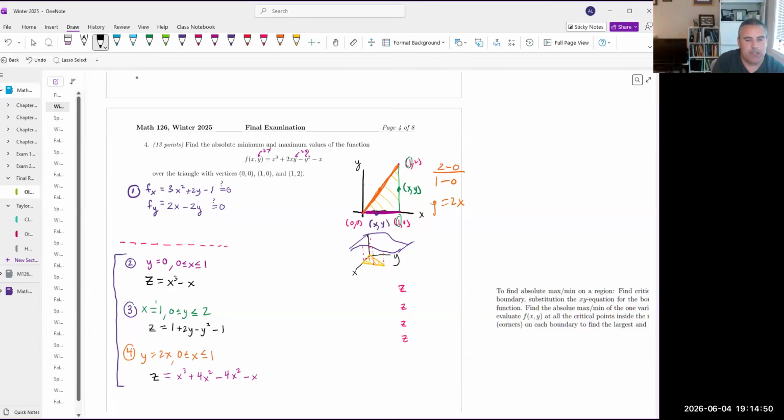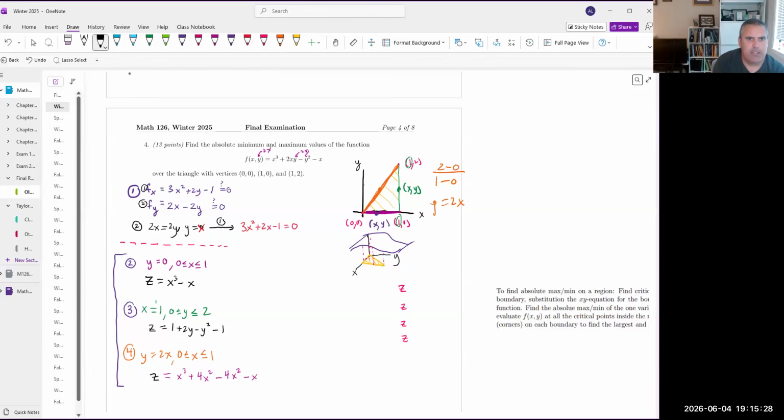Okay. Anyways, for the critical point in here, I would pick one of these two, whichever one looks simpler to me. I would pick equation 2, solve for one of the variables. So I would get 2x equals 2y. I'd get y equals x. Then I substitute that into equation 1. I always make these little trees, so I make sure that I've substituted in. So I need to plug y equals x into equation 1. So 3x squared plus 2x minus 1 is 0.